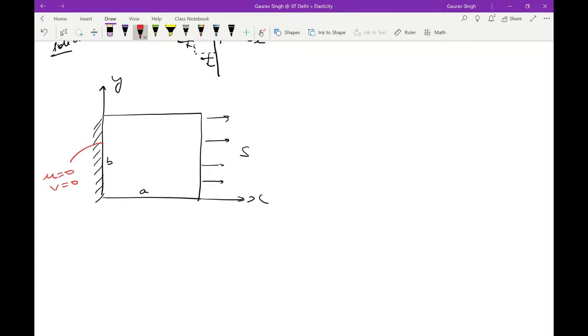Okay. Next, you should move to a case where the faces are traction free. There is no traction. So there are two such faces. One is this, one is this. Let's try to write this and see how it comes out. Let's go with this one first. So the traction in the x direction is equal to 0. Traction in the y direction on this face is also equal to 0. Over here, the traction in the x direction is 0. The traction in the y direction is 0.